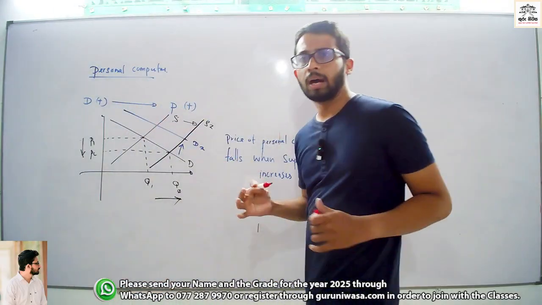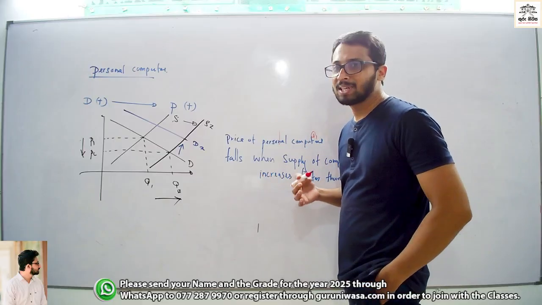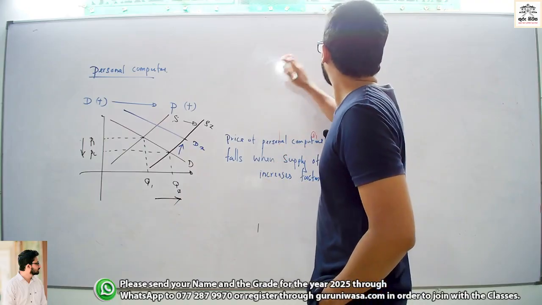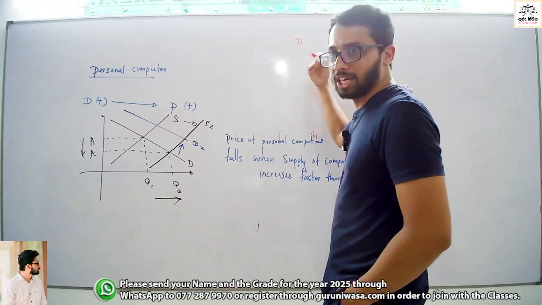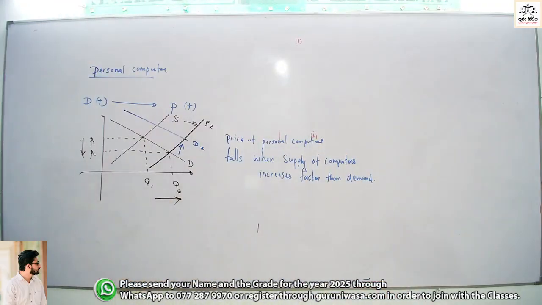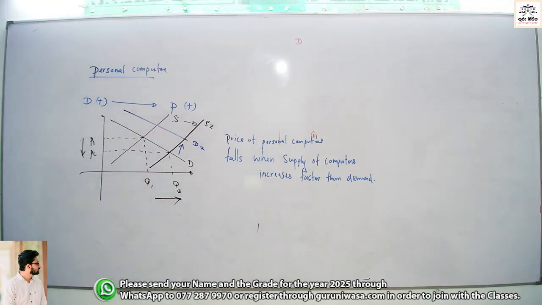Done? Look at the board, Lamai. Some students explain this using this method. Take the change in demand and supply separately, okay? For example, Lamai, look at the board. This method is also very simple, Lamai. It's very useful for MCQs.